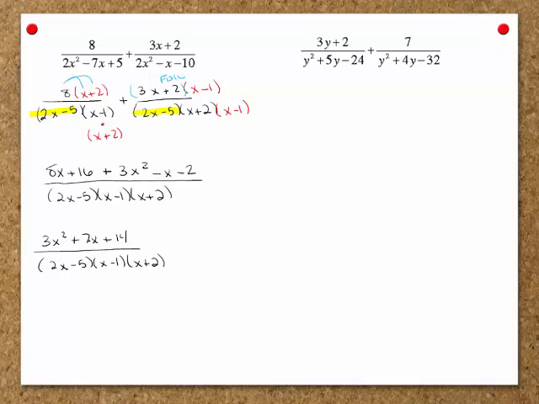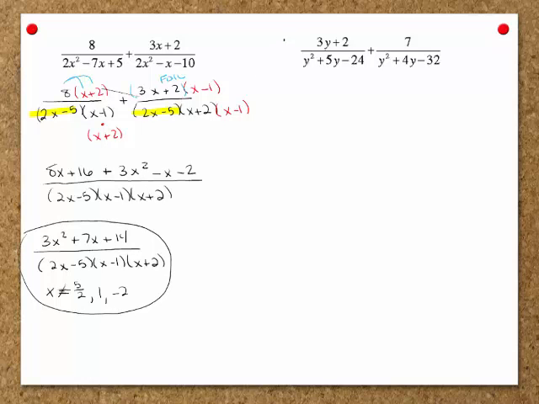I need to factor my numerator. Okay, after looking at this, when I use my technique for factoring by grouping, I'm going to get 3 times 14, and that's going to give me 42. And then I would need factors of 42 that would give me a 7, and there are no factors of positive 42 that are going to give me a positive 7, so I cannot factor this. So this is complete, and then I have that x cannot equal positive 5 over 2, positive 1, and negative 2. Those are my excluded values.